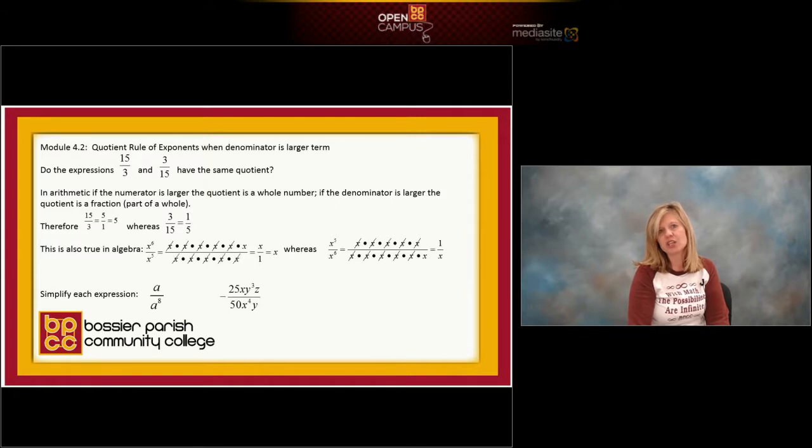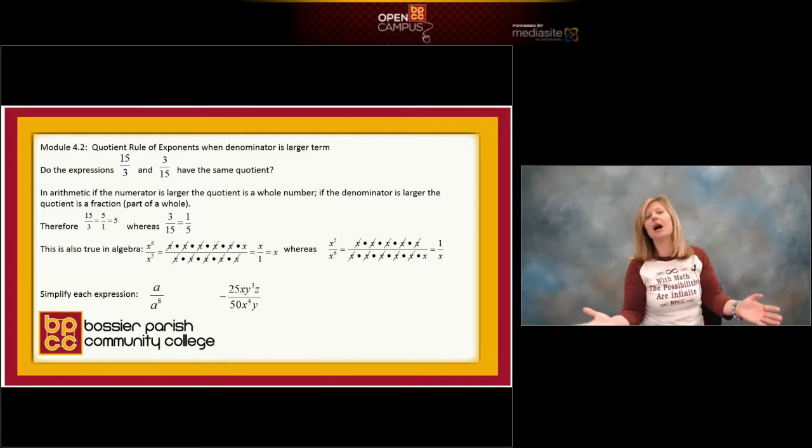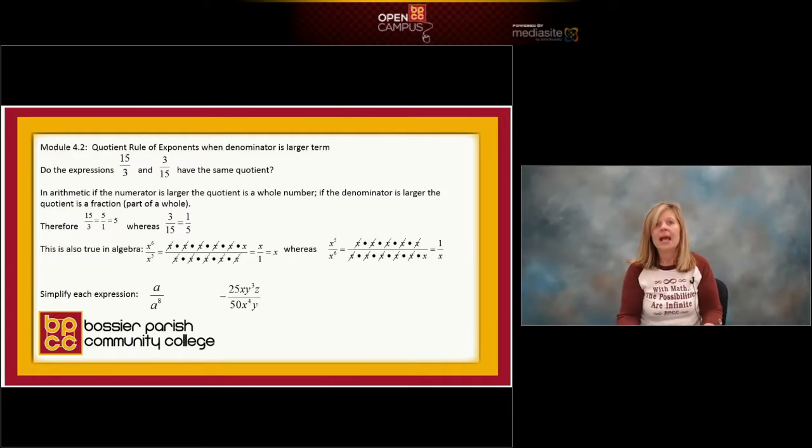In the first expression, if you say 15 divided by 3, that means you're starting with 15. So let's pretend we have $15, okay? Divide by 3 means to take that $15 and divide it into 3 equal groups. So if you had to take $15 and divide it among 3 friends, how much would everybody get? That's right. 15 divided by 3 is 5. So if I had $15 and I was going to be sweet and share it with 3 of my friends, each friend would get $5.